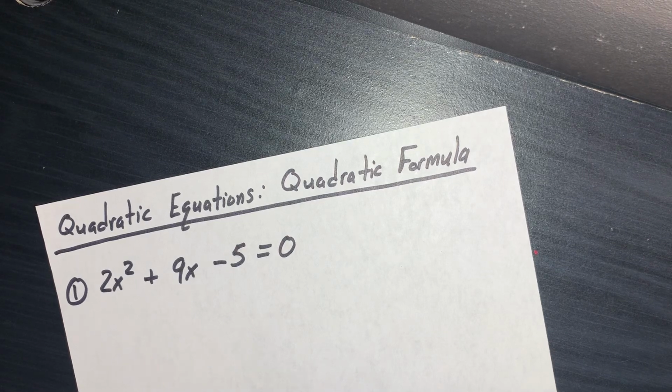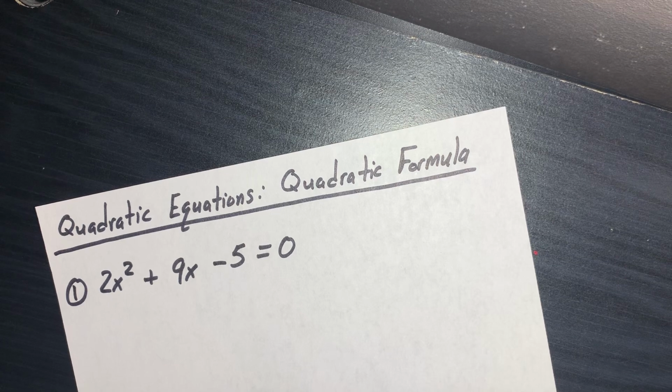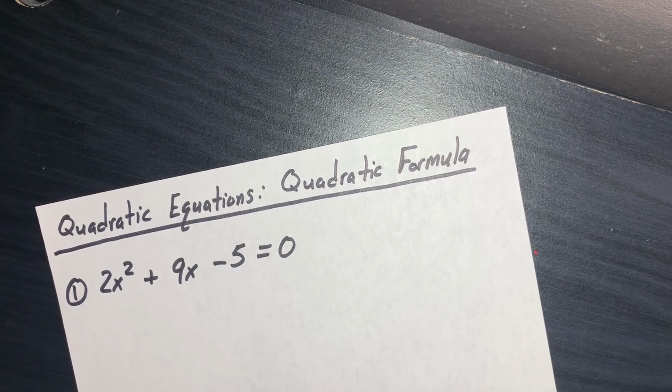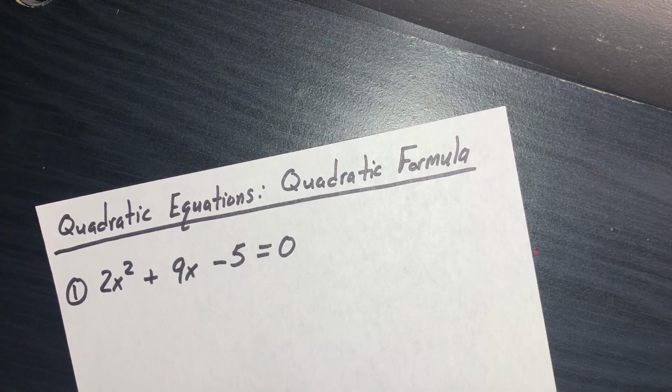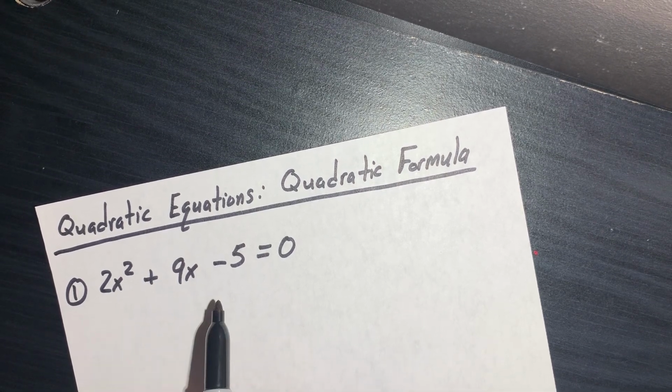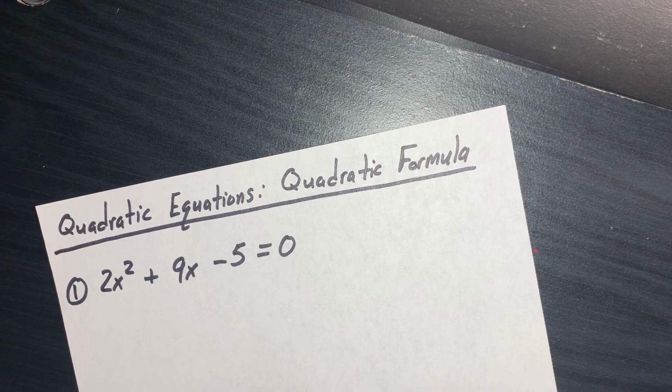Okay, in this video, we're going to go over how to use the quadratic formula. Basically, the quadratic formula is kind of like the atomic weapon. You can use it on any quadratic equation, but for the most part, you'll see that all the methods are actually useful. It depends on the equation you're working with. But this one is already given: 2x squared plus 9x minus 5 equals 0.